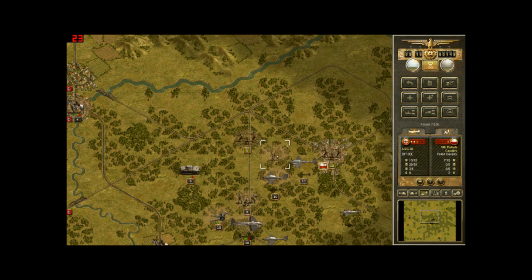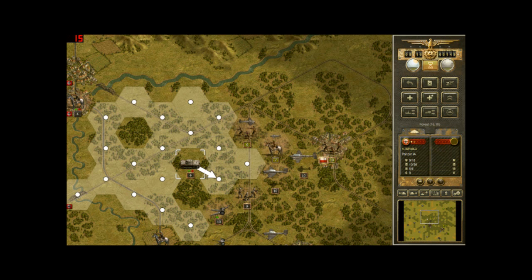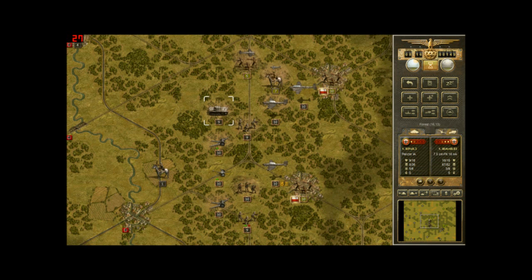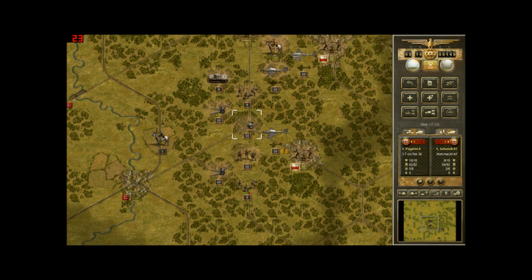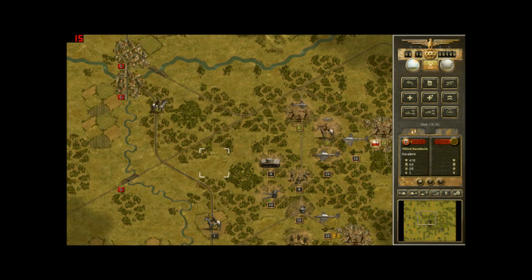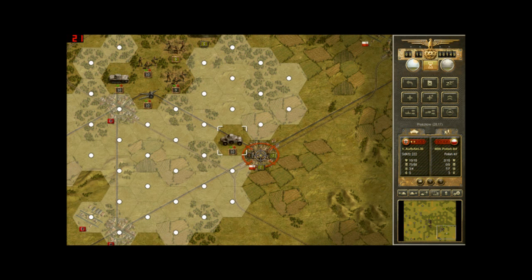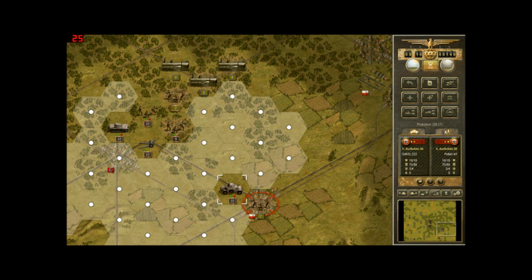which is to park units over them. And then I want to do this, so all my units are covered by artillery. Do this, resupply that, shift some more troops into potential position, and I should be fine. Man, that thing just refuses to die. You know what?